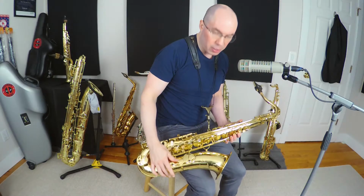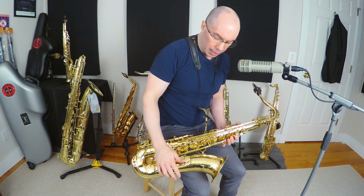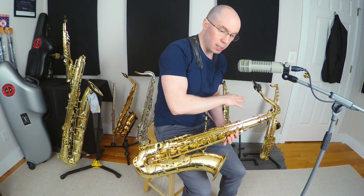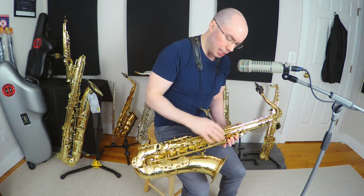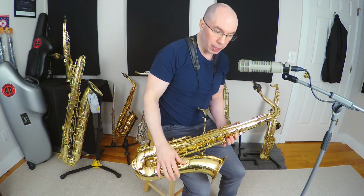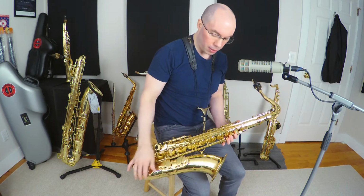So here I have the Reference 54, which is modeled after the legendary Selmer Mark VI horn. And one of the differences comparing the 54 to the 36 is that it's got a bigger, almost fatter, P-H-A-T, fatter sound to it, which is something I've always noticed between the balanced action horns, which is what I play, and the Mark VI's, you know, when we're talking vintage horns.